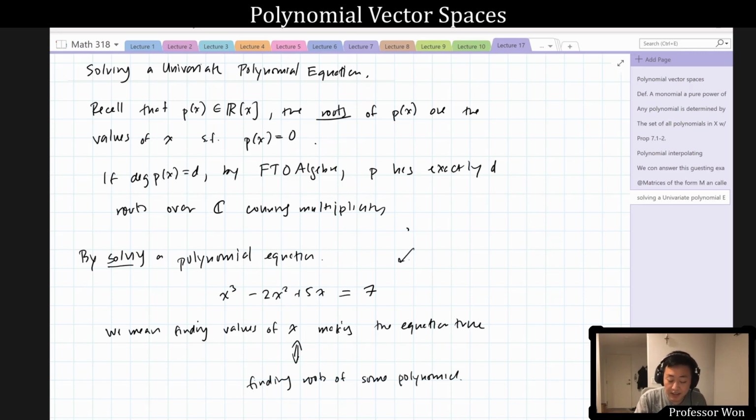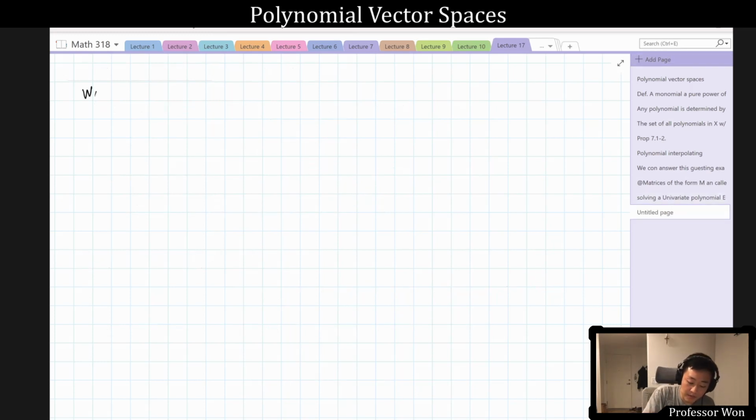Right, so instead of solving this polynomial equation, I could instead just find the roots of this polynomial. That's the same thing as solving that polynomial equation, right? And we, I think, know at least 2 cases where we know how to solve polynomial equations. We know how to solve them if the polynomial is linear or quadratic.